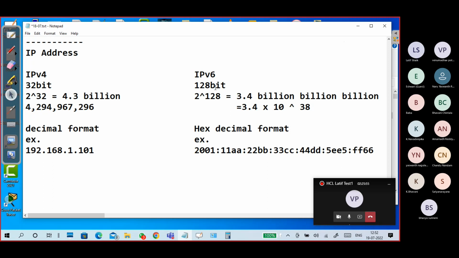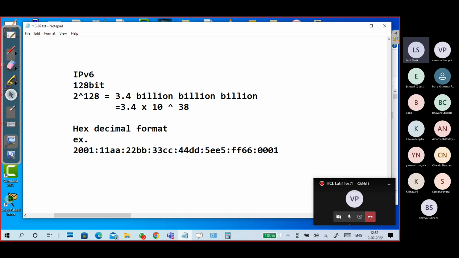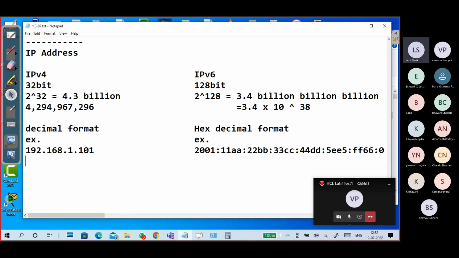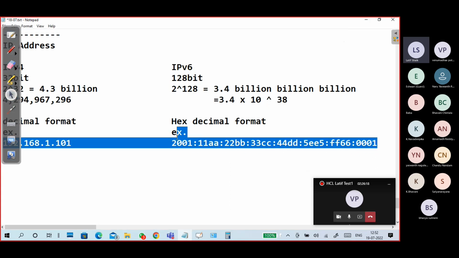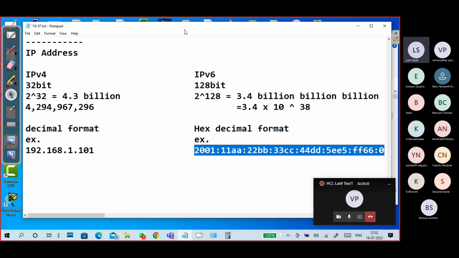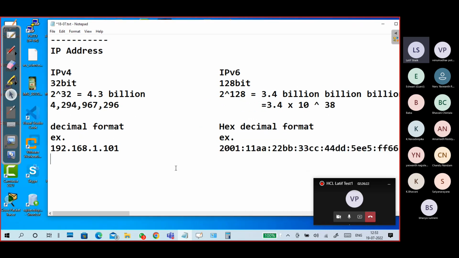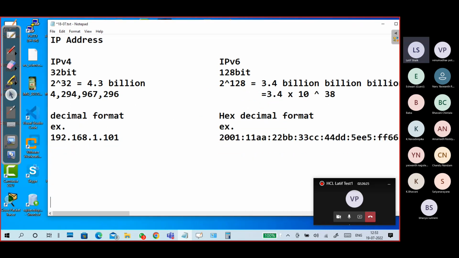So it is 128-bit, represented in hexadecimal format. So this is what the format looks like. There are totally 8 blocks. So these are 7 blocks completed. Okay, so I put 0001, something like that. You can easily understand, this is just an example only. Later we'll discuss that point. Okay, guys, look here. It is basically in decimal format.